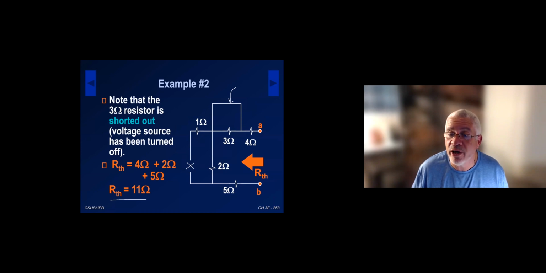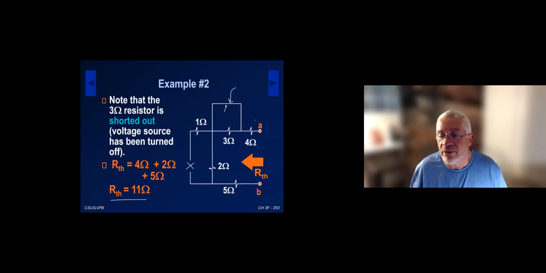The 3 ohm, on the other hand, is essentially a parallel short. If you think about the parallel short as 0 resistance, and you put 0 ohms in parallel with the 3 ohms, you're going to find that the equivalent resistance is 0. So it short circuits the 3 ohms. It forces the voltage on the 3 ohm to be 0, so the current on the 3 ohm is also 0. So the 3 ohm and the 1 ohm have no impact.